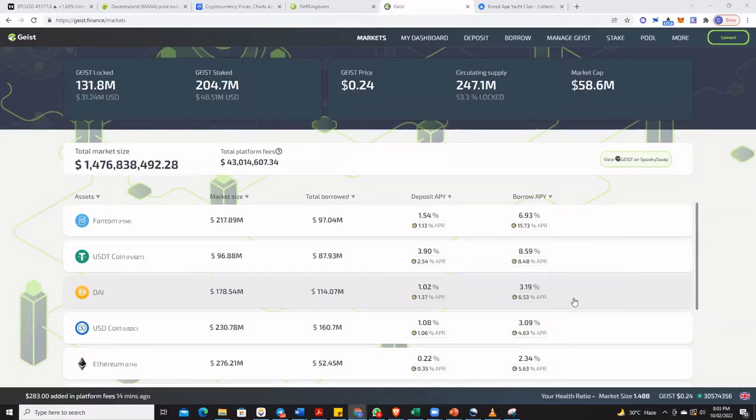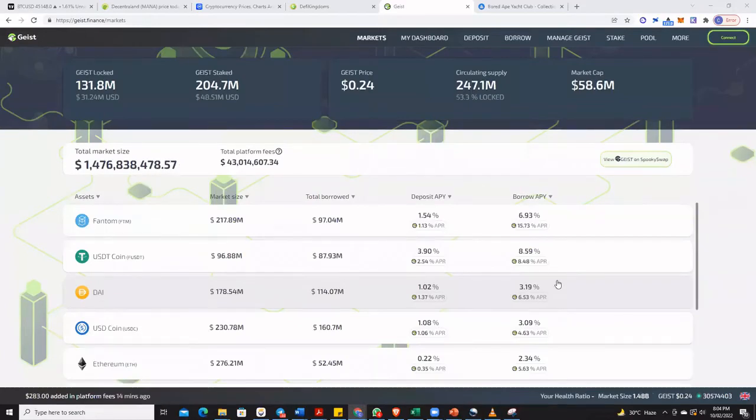So let me say that again, because this tends to be confusing for people when they first hear it. I can deposit DAI on this site and I'll earn 1.1 plus 1.3, that's 2.3. So that's how it works on the deposit side. You add these two numbers together. On the borrow side, you don't add these two numbers together. The number at the top is what you are charged for borrowing. And the number at the bottom is what you are paid for borrowing. So in effect, you are earning money by borrowing from this site. Yes, I know it's difficult to believe, but yes, it happens.